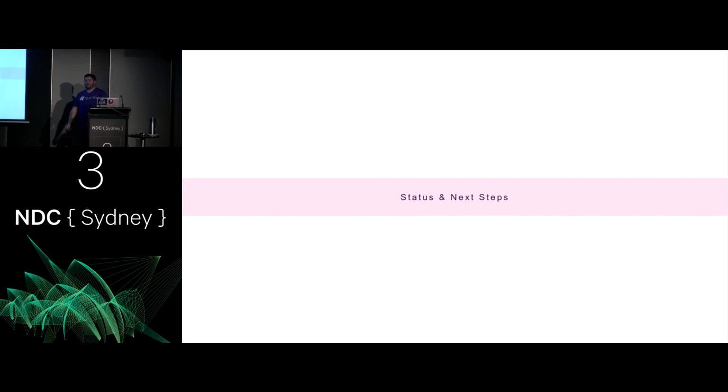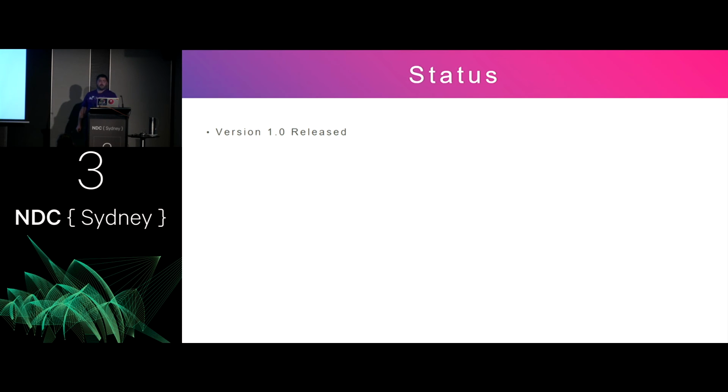Let's talk about the status of the framework and where we're going to be going over the next couple of months. So we released version 1.0 RTM, RTW of Aurelia last week. You are free to use it. It is go live. It is ready. We've squashed bugs. You're free to use it. There's no worries. We are fully featured.